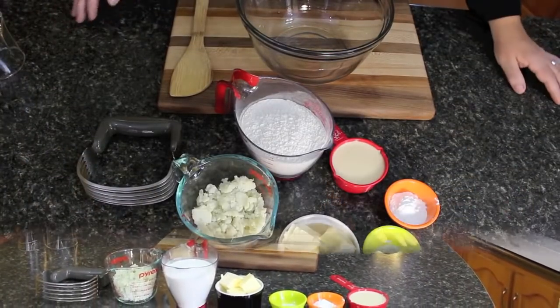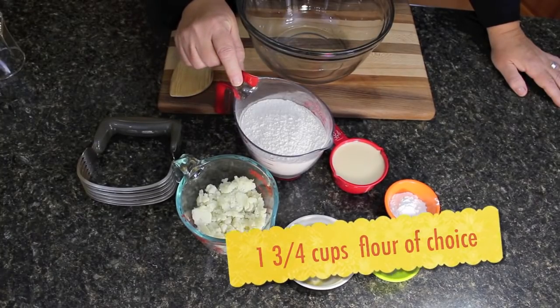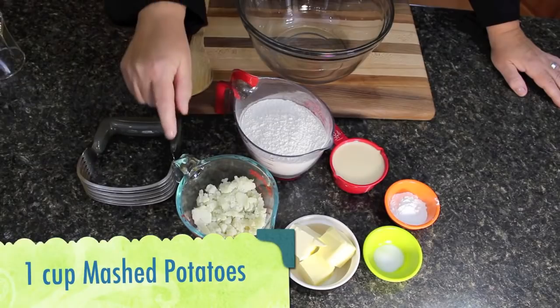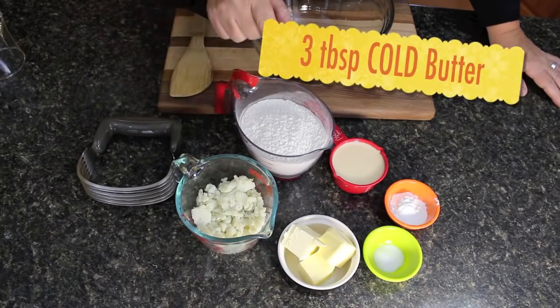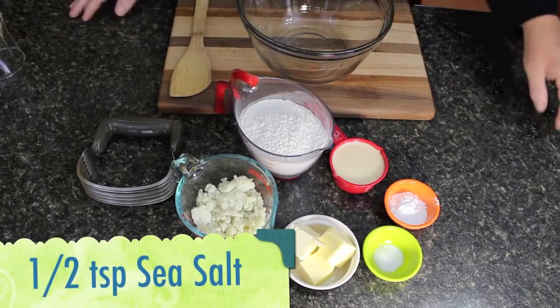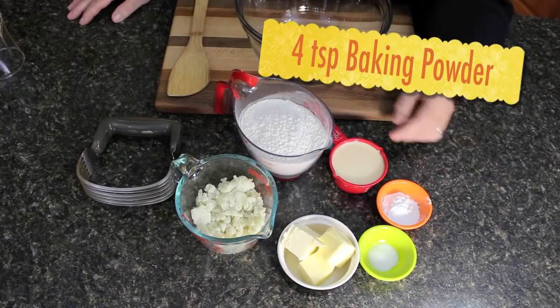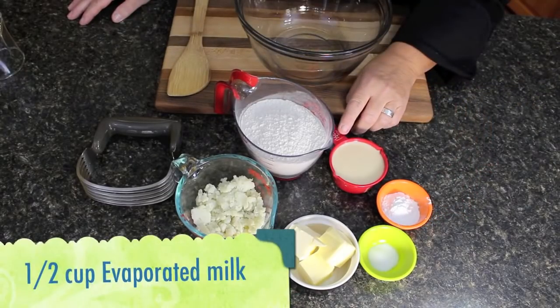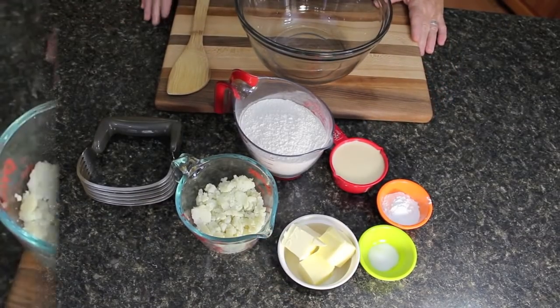What we have here today is 1 3/4 cups of flour, and you can use flour of choice. We've got 1 cup of mashed potatoes, 3 tablespoonfuls of cold butter, a half a teaspoonful of sea salt, 4 teaspoonfuls of baking powder, and a half a cup of evaporated milk. So let's get started making these delicious potato biscuits.